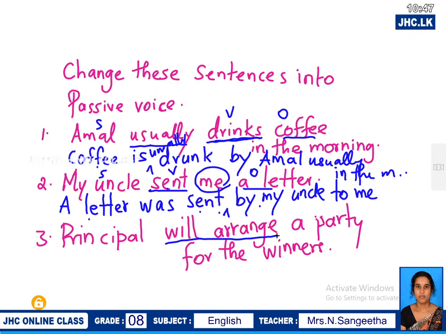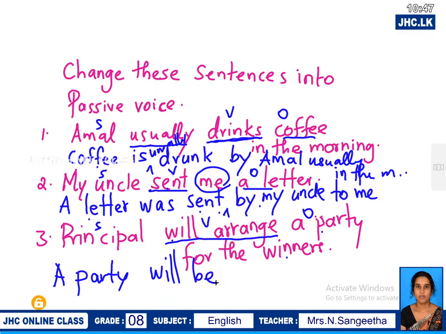Right. Who? Principal, the subject. What will he do? Will arrange. What will he arrange? A party for the winners. Right. So this is the object. Bring the object to the beginning. A party. பார்ட்டின்றதோட நீ படிக்கலாம். ஃபார் த வின்னர்ஸை நீங்கள் பின்னிக்கும் போடலாம், அல்லது ஃபுல்லாக எழுதுறதுனாலும் எழுதலாம். பார்ட்டி ஃபார் த வின்னர்ஸ் சிங்கியூவில். ஆனால் இங்கே ஃபியூச்சர்ன்றபடியாக சிங்குலராக ப்ளூரலான்ற பிரச்சனை இல்லை.